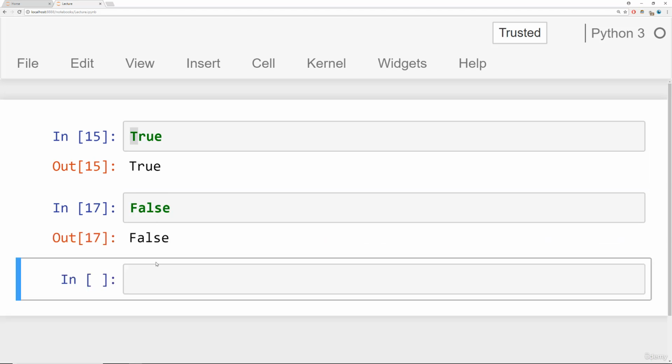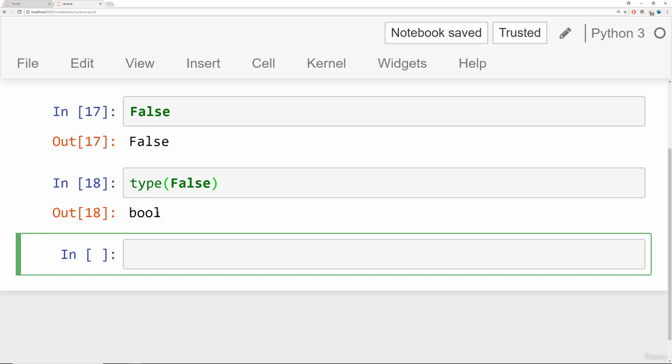So here we have true and false, the main Booleans, and we can check their type by saying type, oops, make sure I capitalize that T, type False, and it says bool for Booleans. And Booleans is what we're going to be dealing with when we're dealing with logical code. And a lot of times what we're going to be doing is working with comparison operators to create Booleans. And we're going to go over all the comparison operators later on in this course, but to show you a very simple example, there's comparison operators that check if something is greater than something else.